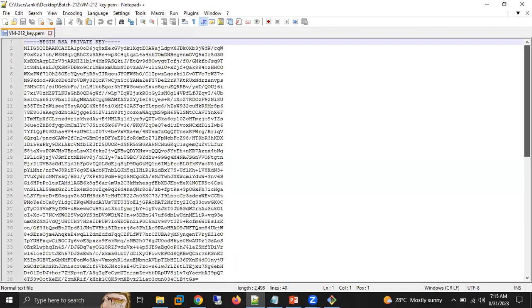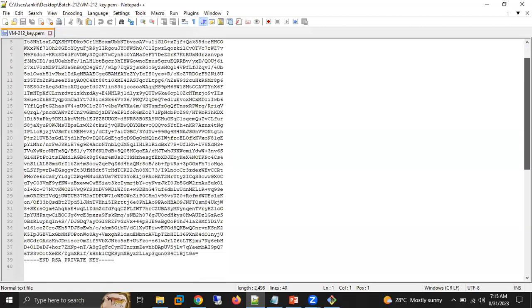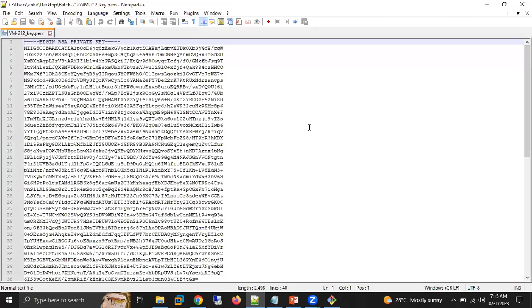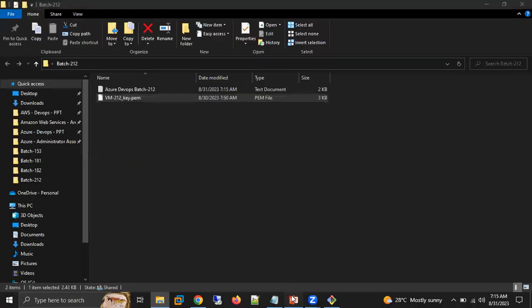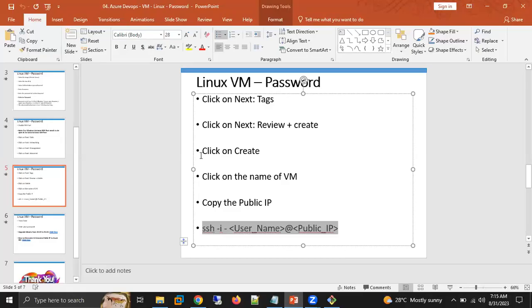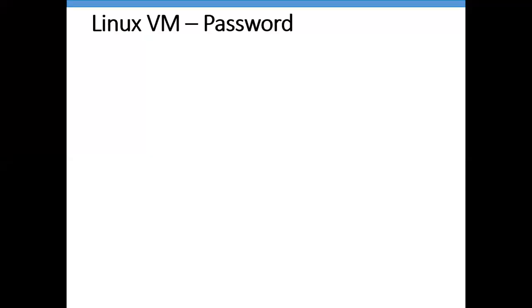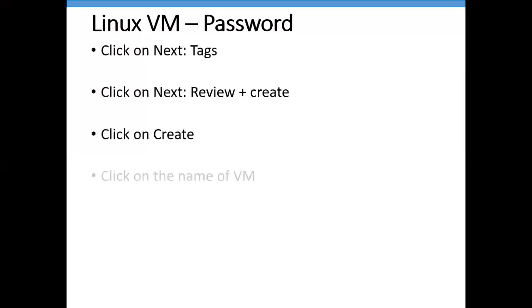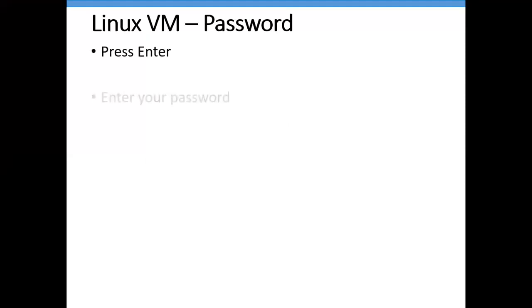PEM file is not easy to hack, because we can't download it again. Only one time we can download the private key. Okay, got it. So PEM files are more secure than password option. But we have both the options. We can go with password also, or we can go with the SSH key also. Thank you.